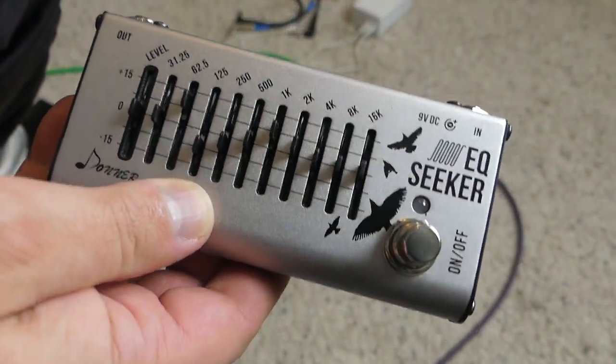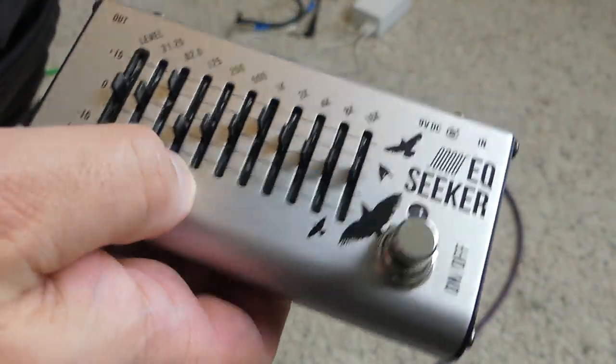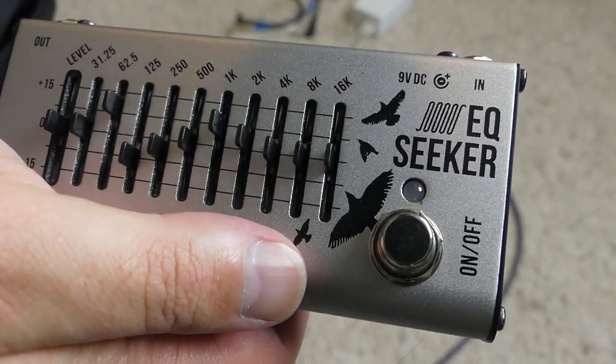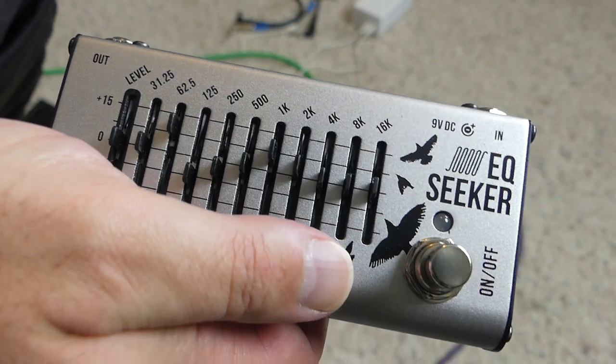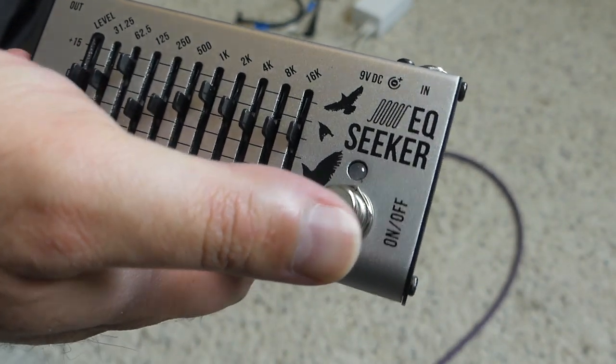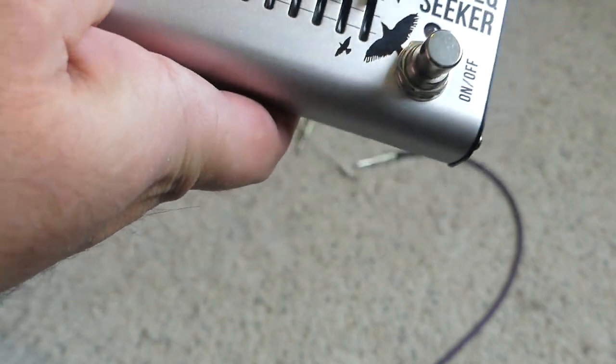All right, so here is the pedal itself. Overall, honestly, it's built a little bit better than I expected it to be. Again, the EQ Seeker is what this pedal is called. EQ out of the Seeker series.